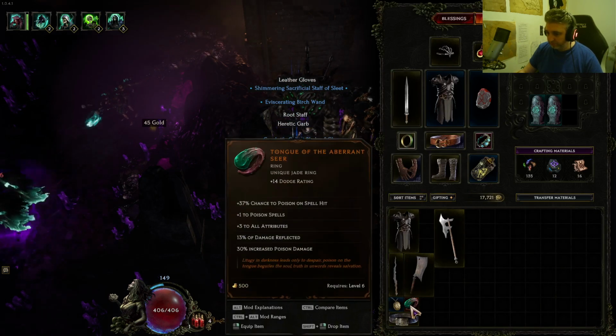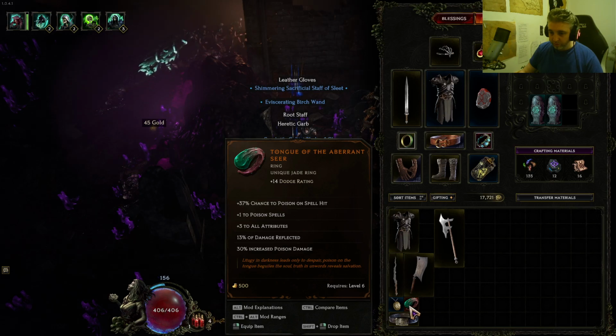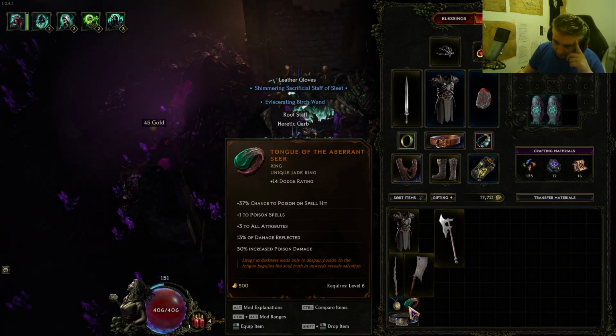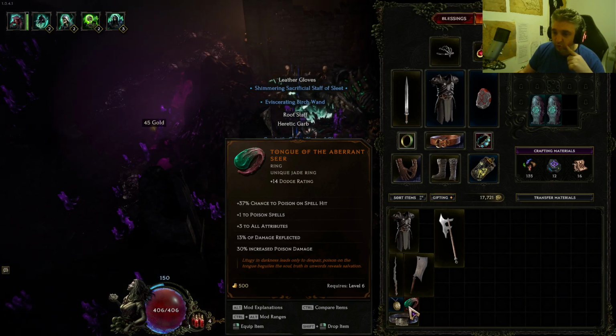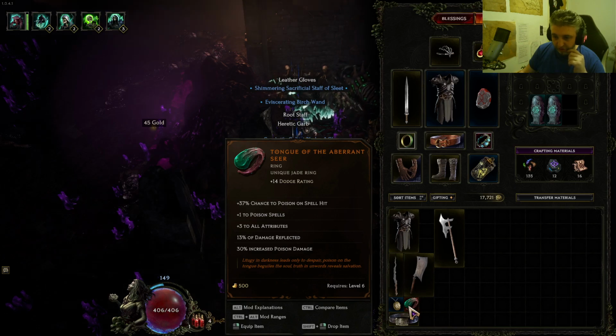What was that? 14 dodge rating, 37% chance to poison on spell hit, 1 to poison spells, 3 to all attributes, 13% of damage reflected, 30% increased poison damage.